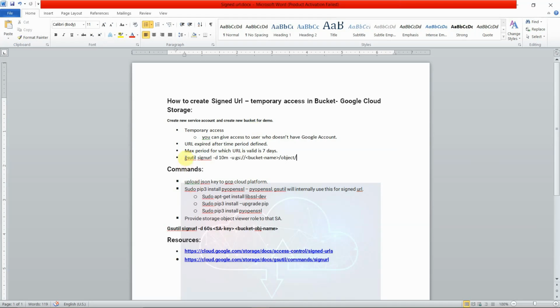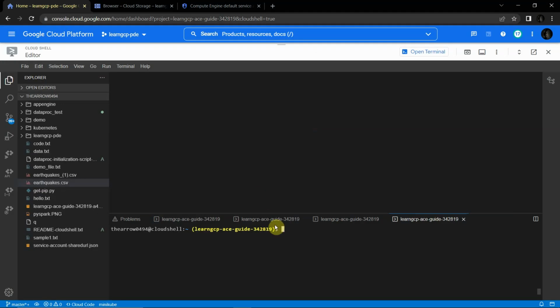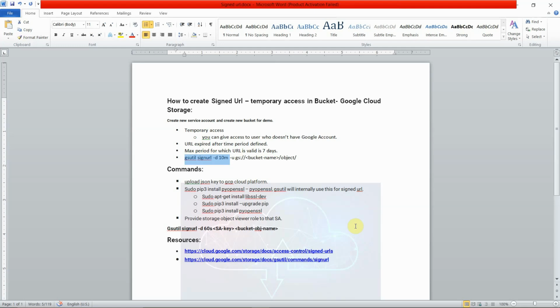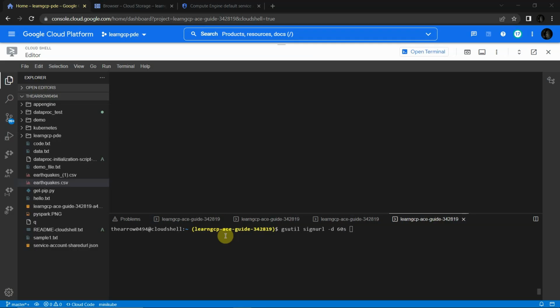To frame this URL, gsutil signurl, the duration is 60 seconds. I'll give the same here. So gsutil signurl, hyphen d for duration, 60 seconds, and then you should take the service account key.